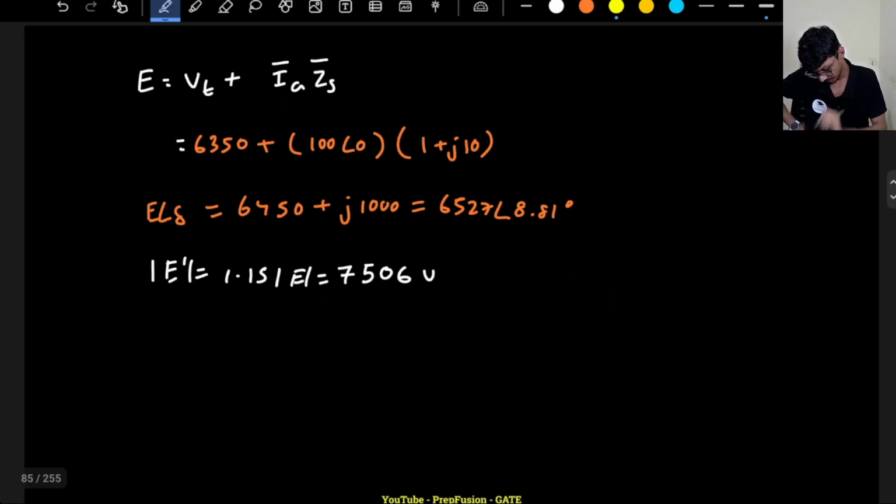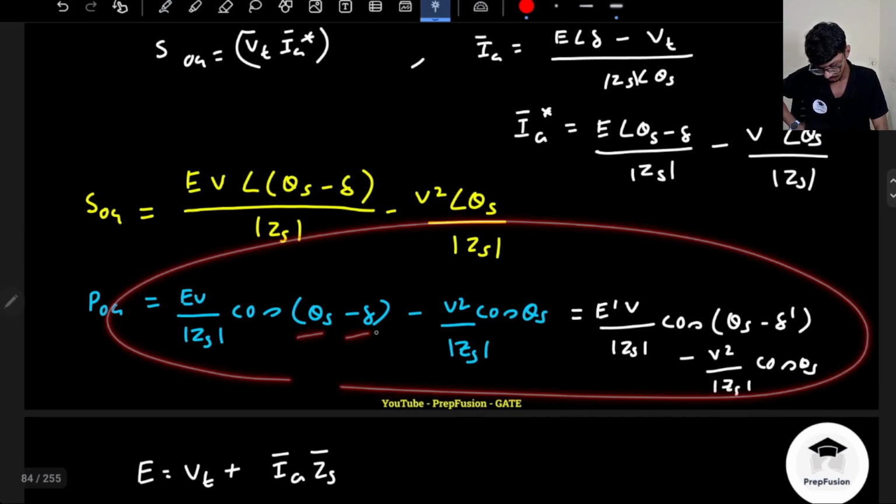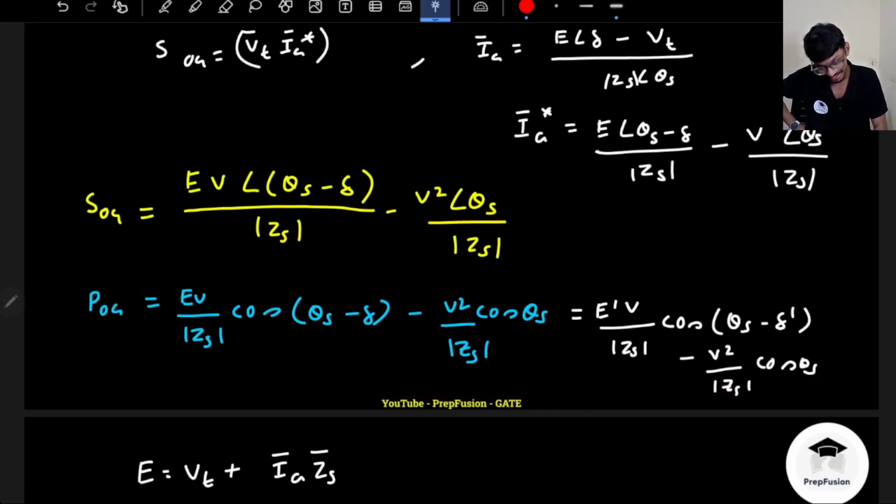Now I will replace everything in this equation. I know theta s, I know delta, I know everything. So this will be a task, just bear with me. Okay, one interesting thing. This is constant, right? So this will anyways get cancelled. So at least one calculation got reduced. I'm forever grateful to you. One calculation has been reduced.